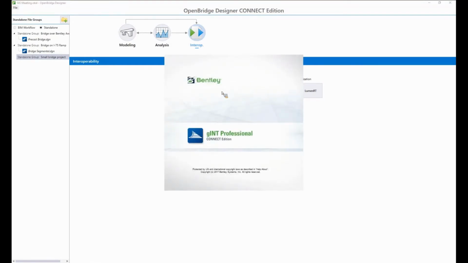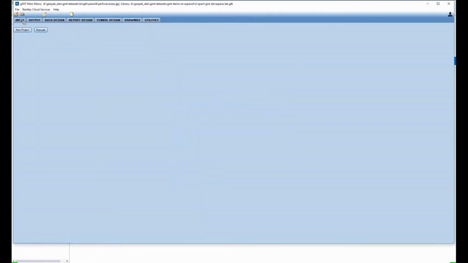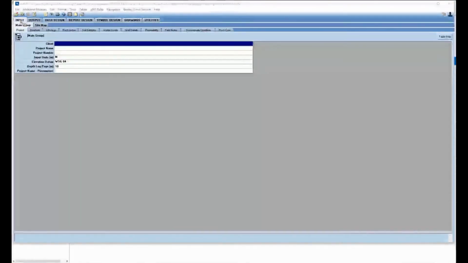I have it on my computer. Okay? You need an extra license if you want to do that, of course, right? But you can just quickly see your gINT database and start working, right? So, well, you need to know how to manipulate gINT, navigate through that, but we give you the option.